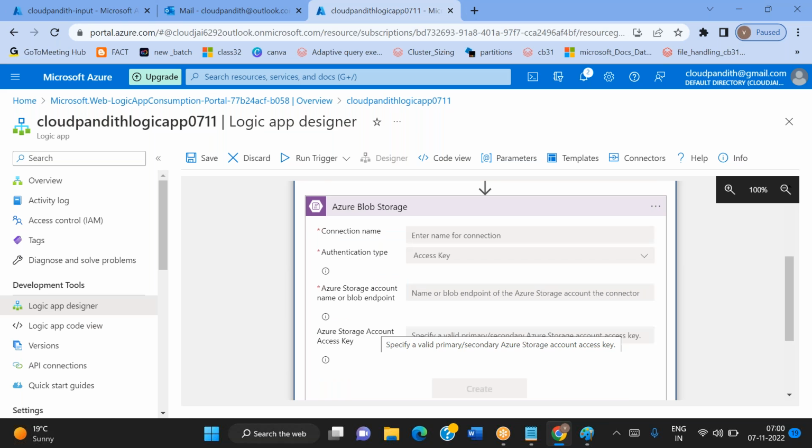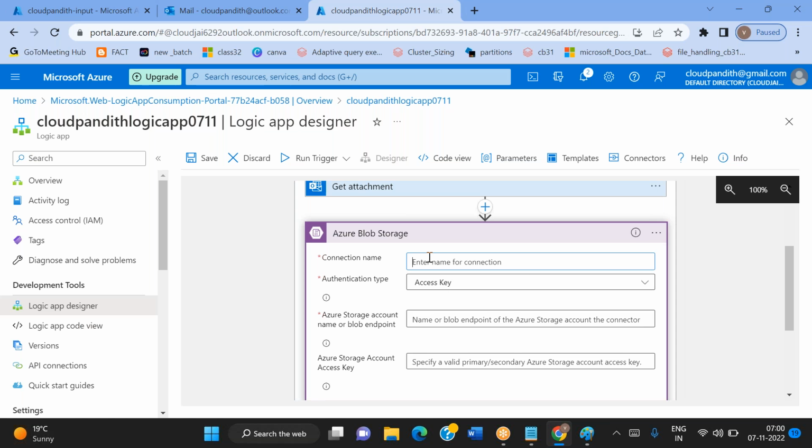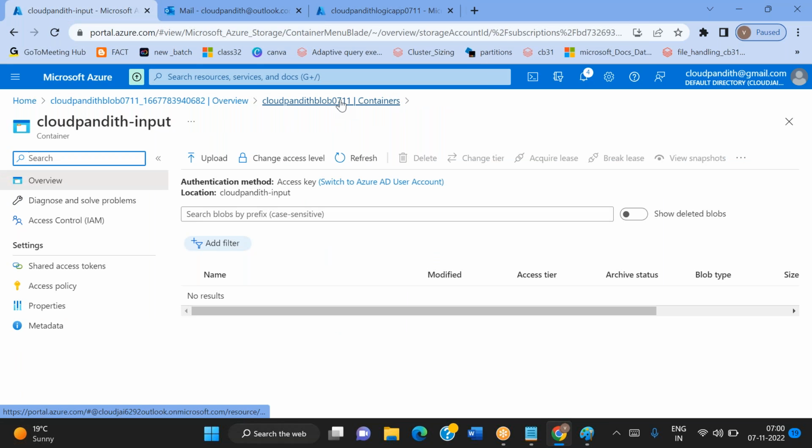Create a blob means you want to create a new file. Now in which account do you want to create this? Let's say I name it connection for blob storage. This is just the name of the connection, like a linked service name. The authentication type is access key, which I'm going to use. What is the storage account name? Let me go here and get the storage account name.